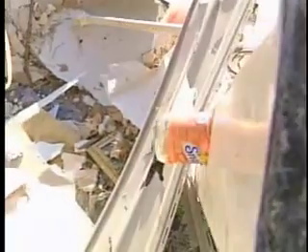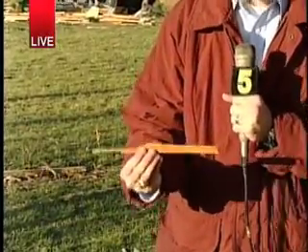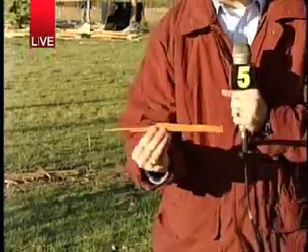Incredible damage is coming out of the Centerton area. Meteorologist George Flickinger was out tracking the storm in northeast Oklahoma and southeastern Kansas. He has photos from earlier today. George notes: before we go to the pictures, this piece of wood was sticking out of the ground — this is how people get hurt in tornadoes. It's just a simple small piece of wood, but stuck in the ground and traveling 100 to 150 miles an hour coming straight at you — that's how people get injured and killed.